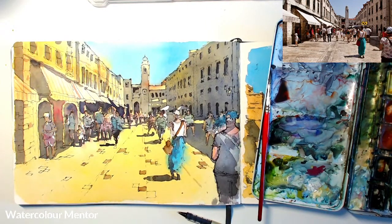So it's a little thing there. Going to finish off the video, ruin the shadows a little. I get so caught up in the detail and need to loosen up.